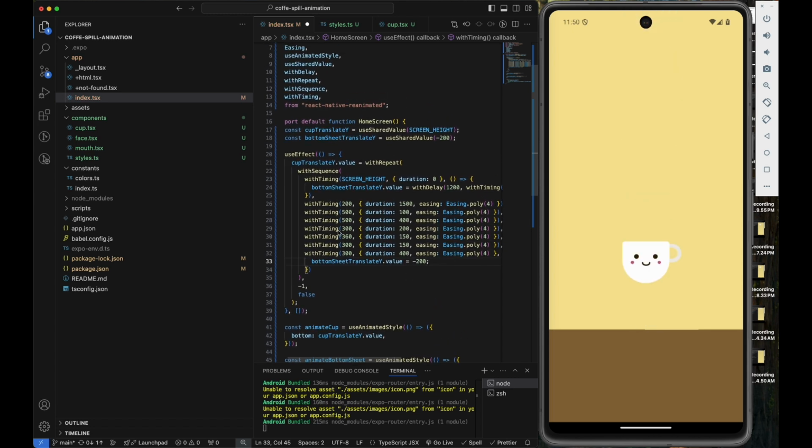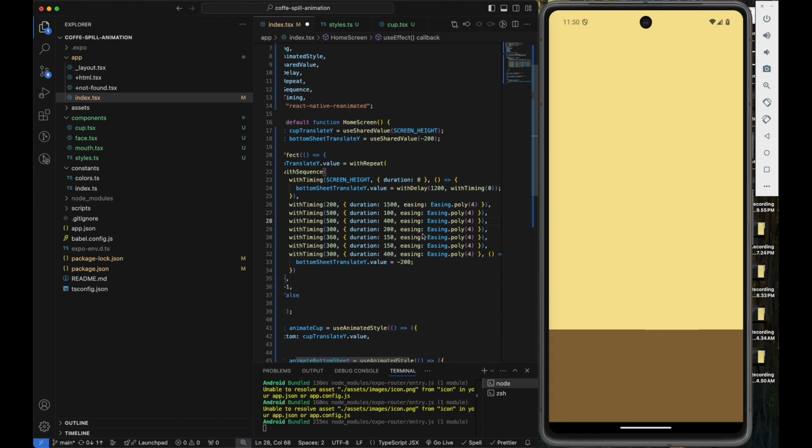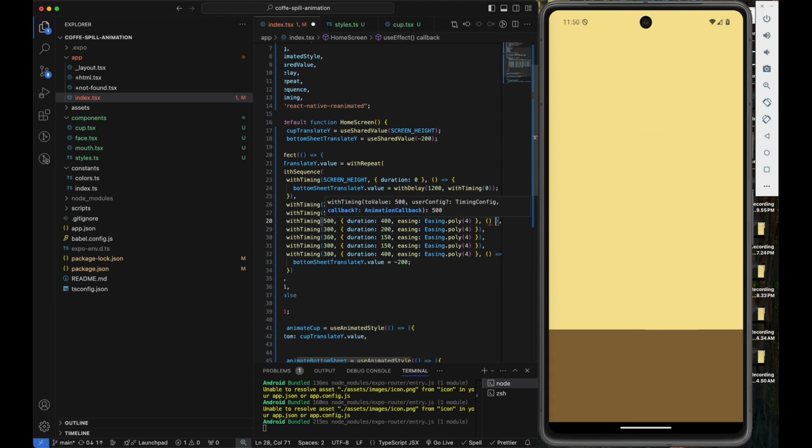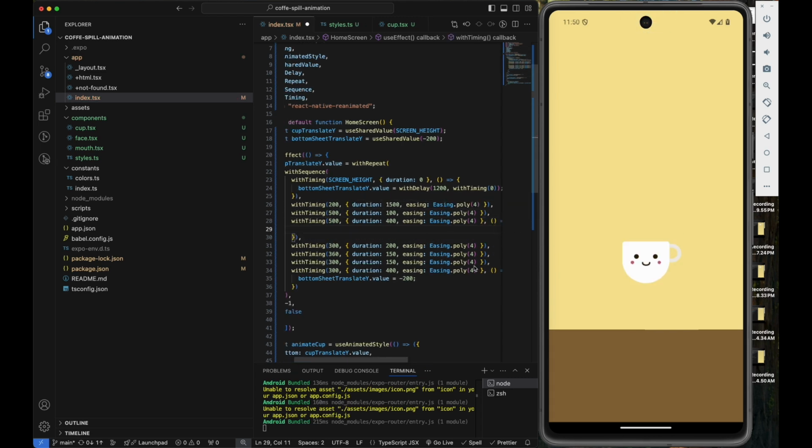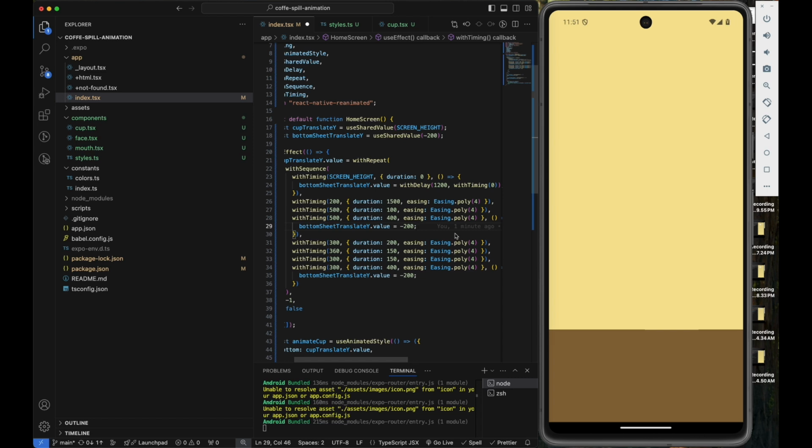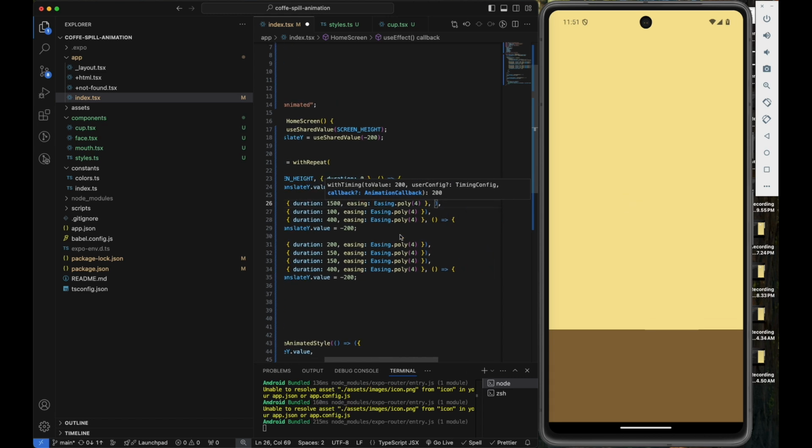So we can come down here to exactly when this cup here is being paused here. So before the cup drops down to 300 here, we will add here another callback, and inside this callback here, we will set our value of our bottom sheet here to be, actually should not be, we should not start with this guy here, but we should start with this animation here.